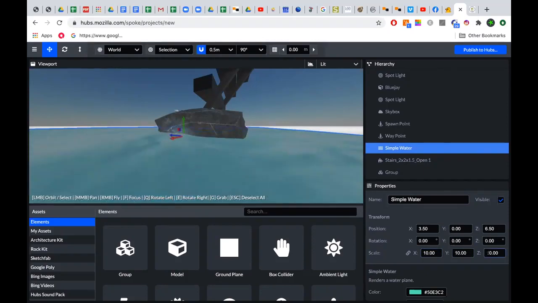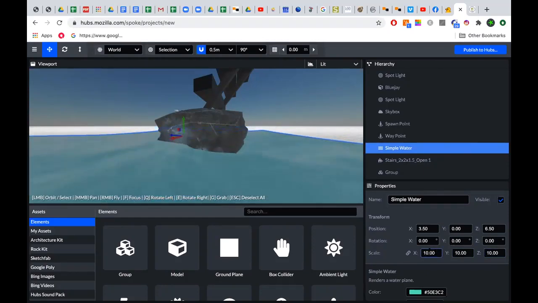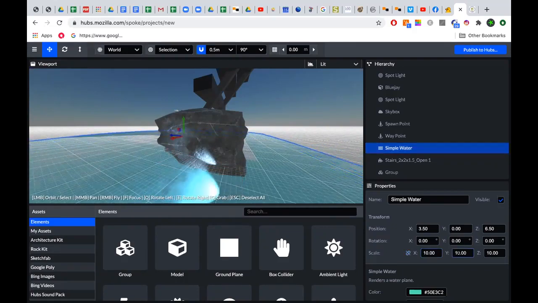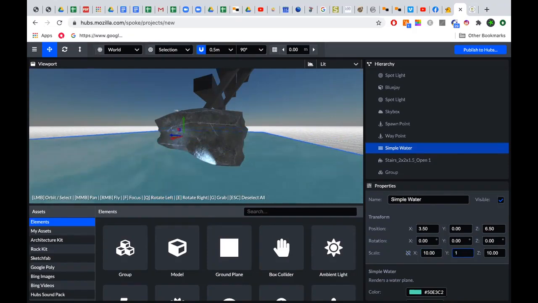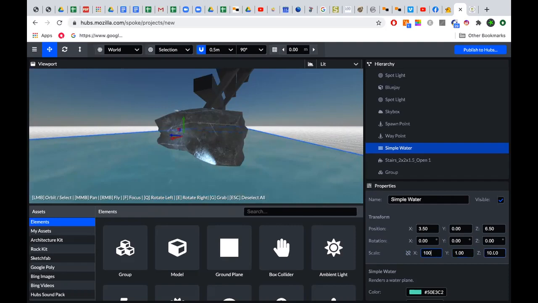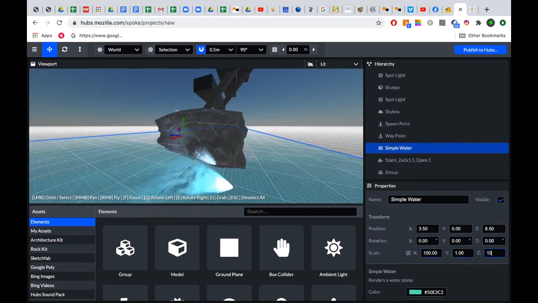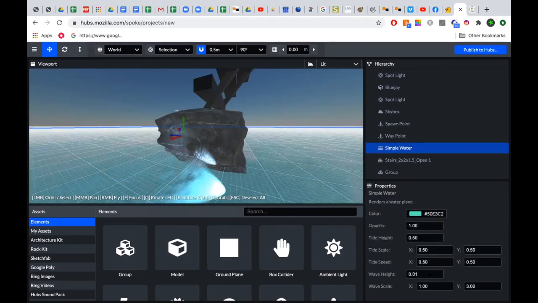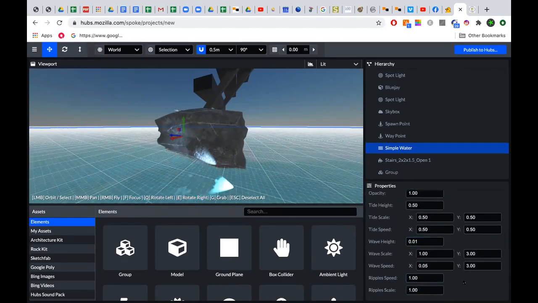Click this and then you can change only one way. Okay, I see. It should work better. Maybe I have to change the size of the waves.